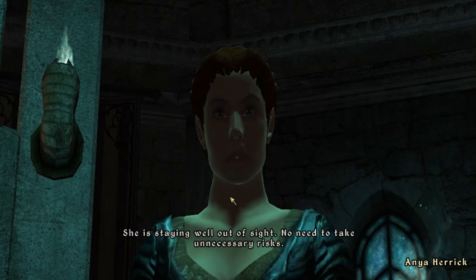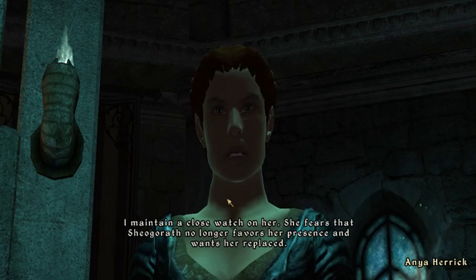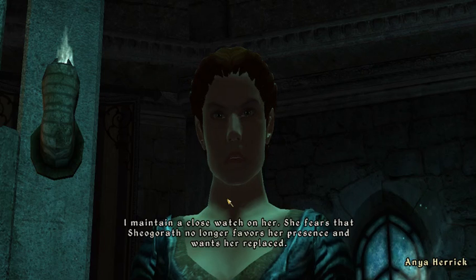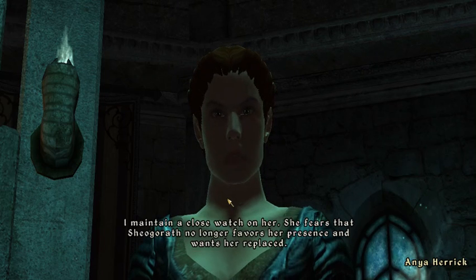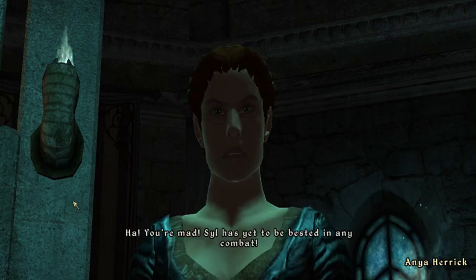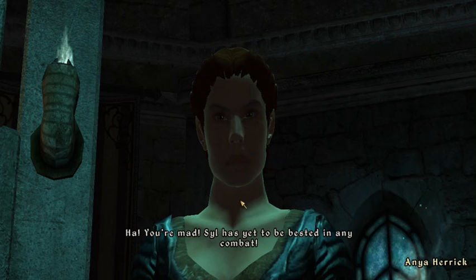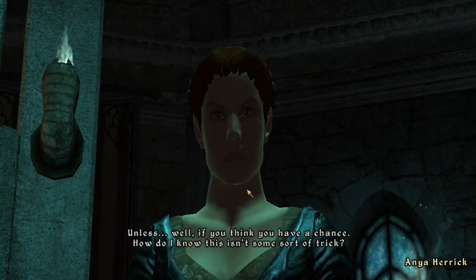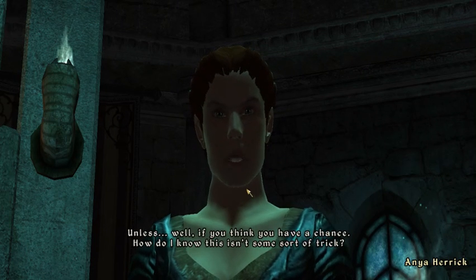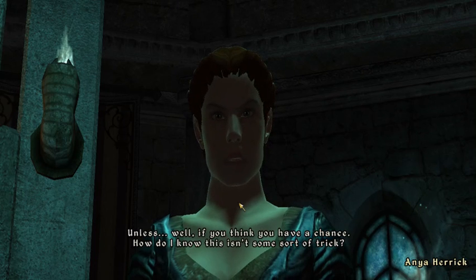She is staying well out of sight. No need to take unnecessary risks. I maintain a close watch on her. She fears that Sheogorath no longer favors her presence and wants her replaced. You're mad. Syl has yet to be bested in any combat. Unless... Well, if you think you have a chance, how do I know this isn't some sort of trick?